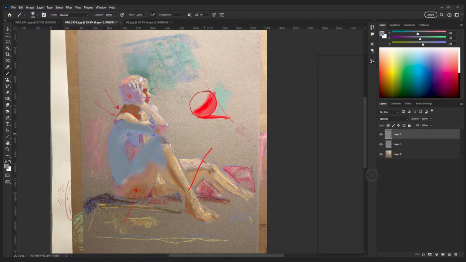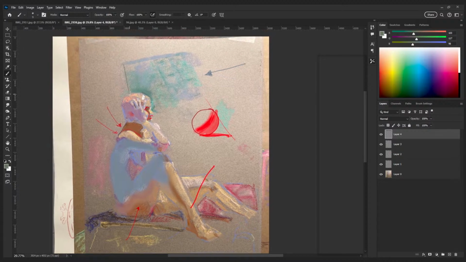No, I'm not. I've got one last thing I want to talk about, which is background tone. Background tone, I think, is really important. I think it should form as much of a part of drawing the figure as the figure itself. I find that a lot of my students tend to put it on at the end, or just do a little teeny bit of it, and it's almost like you're making a shape with it.